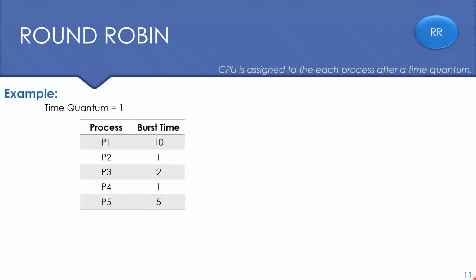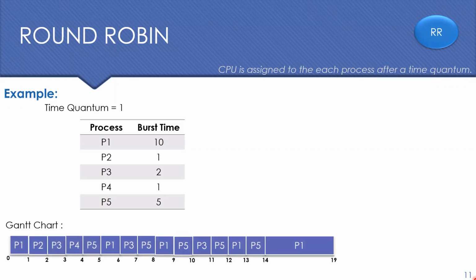Now let's have the last algorithm, that is round robin, which states that each process will execute for a specific time quantum. Let me tell you about the time quantum. The time quantum is a small amount of time for which a process gets executed. So every process will get executed for one time quantum. Let's understand this with a Gantt chart and an example. Every process will execute for 1 millisecond, though it has a higher burst time.